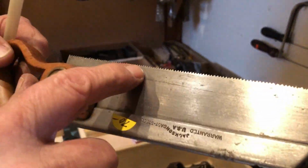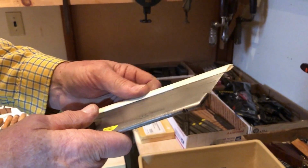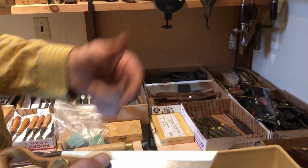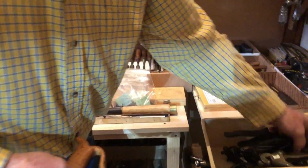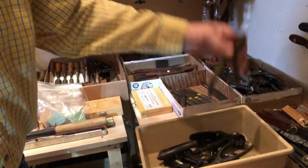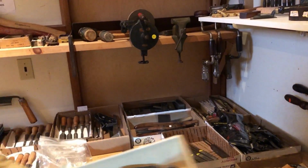You know, these might be 15 teeth per inch. And you'll need a very good saw set to bend those small little teeth. And they have to be very accurate as far as how much bending you're doing so that they're all even down the line. And that's where these Stanley ones come into play. They were very well made, and the Morrell was also a very good saw set.